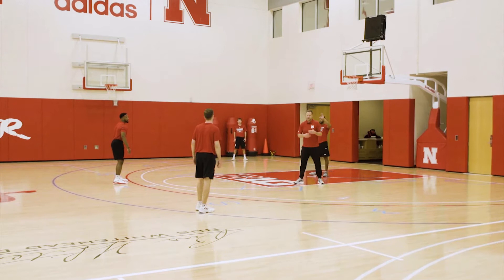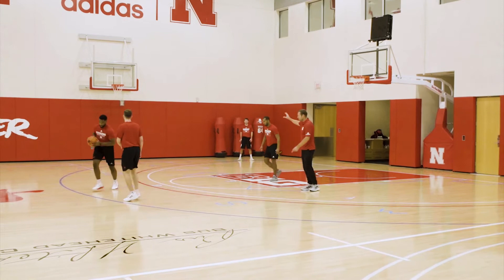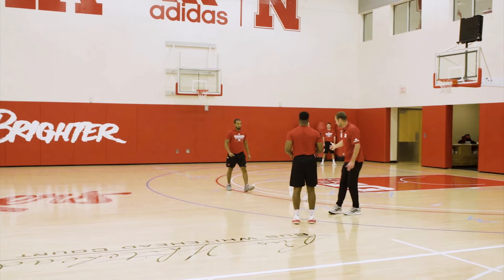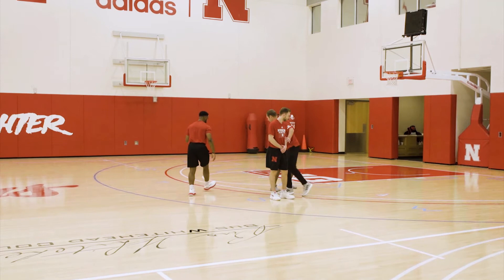Let's talk about the nuances of this action — four first, five second. The five's job is to do what? To seek out the bottom hip to force the defender over. So let's say Ethan sets the first one and I go under. Buzzy has to adjust himself to get my bottom hip so he can run to the rim and get me chasing this play.